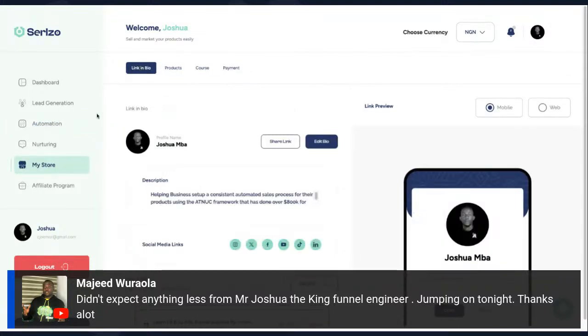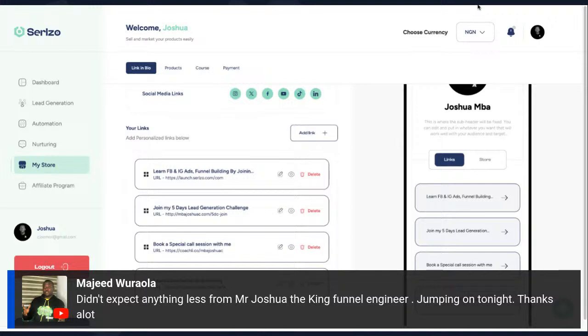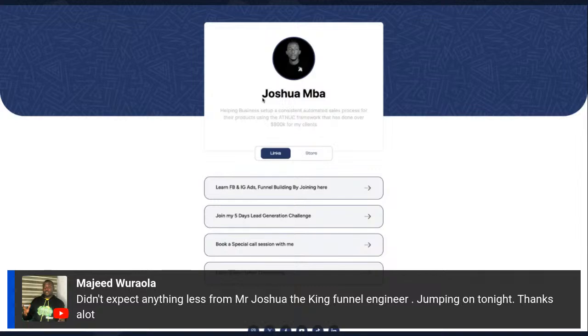And aside from that, there is even a store feature here. Inside the store right now, you can create your link in bio. This is an example of a link in bio. This feature I'm showing you now, the link in bio feature, is 100% free for all Salesforce users. As long as you have a Salesforce account, you can create your link in bio, and it's 100% free. Look at my link in bio, how it looks. Very neat and organized. People are using it to drive a lot of sales for their business.